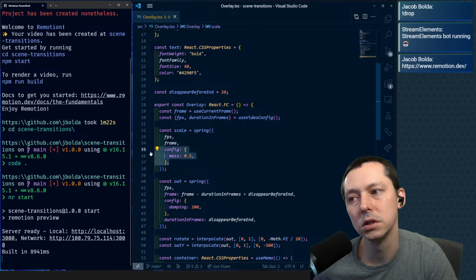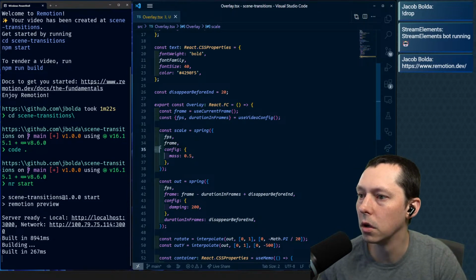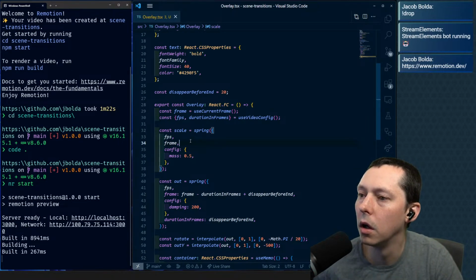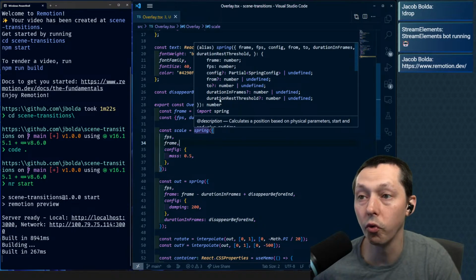Config mass. Interesting. So the config from to duration in frame, duration rest threshold.